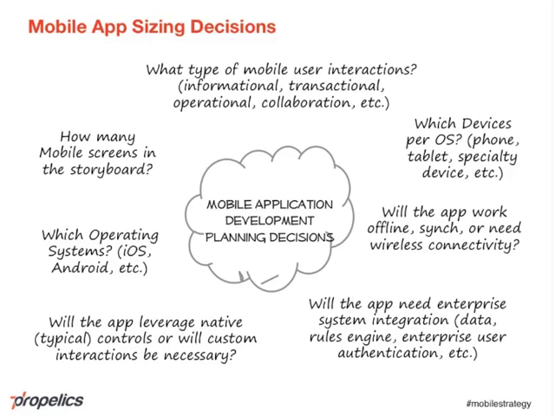When we think about how we're going to interact, the user experience sets the tone for where we're going to apply the skills and effort, and which users we want to engage when we're doing the requirements and understanding the flows. Going around the clock here, at the 1 o'clock position, which devices? A phone, you plan that differently than a tablet, and you plan that way differently than the specialty devices. There are some hardened specialty devices in the field today, still in the mobile platform. So we need to understand which devices are going to be part of this, maybe an operational type application.